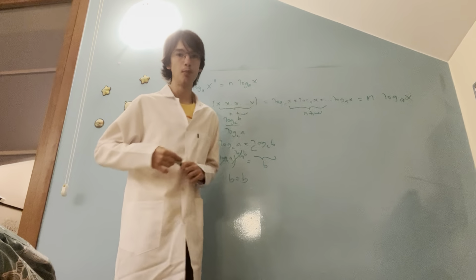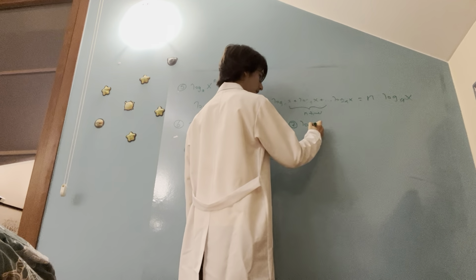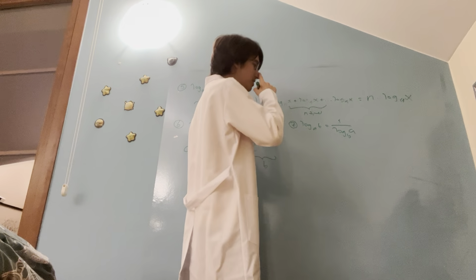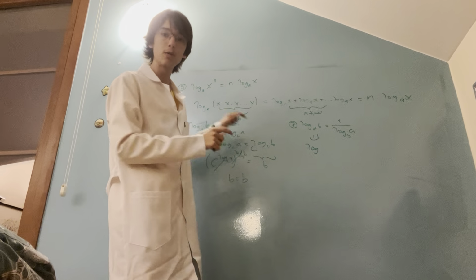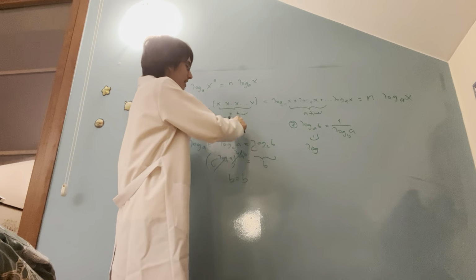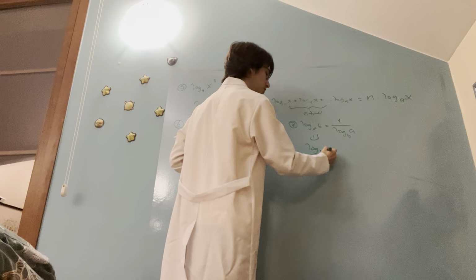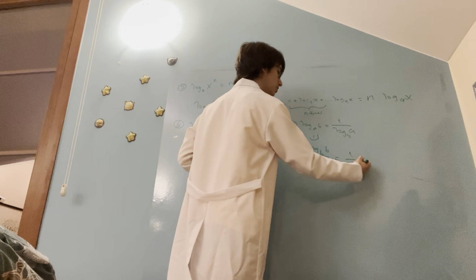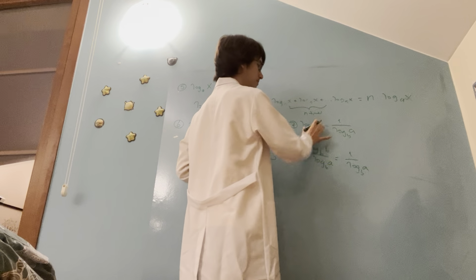Now, this is a very boring proof, but I will show that, number 7, log base a of b is equal to 1 over log base b of a. Why does this hold? I will use the previous statement, and actually I will use this statement a lot throughout this course. Since c is arbitrary, I will let c be b, so log base a of b is log base b of b over log base b of a. Since log base b of b is 1, this equals 1 over log base b of a. And yeah, this is true.